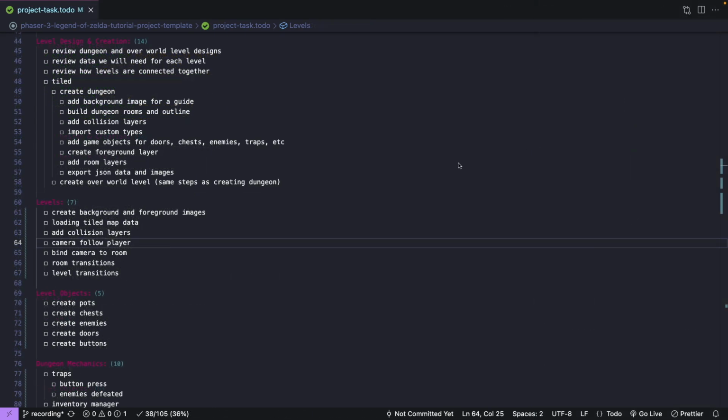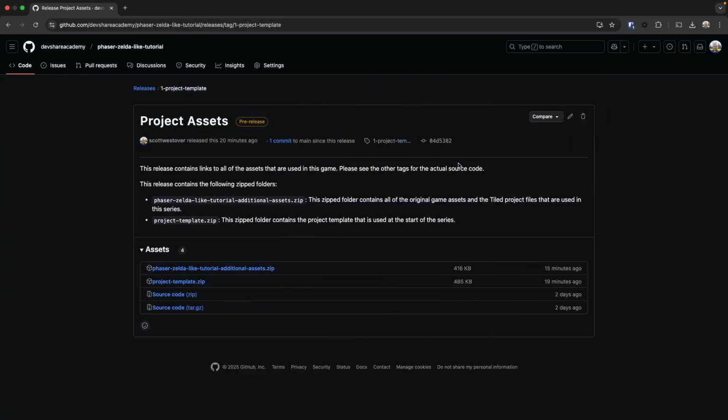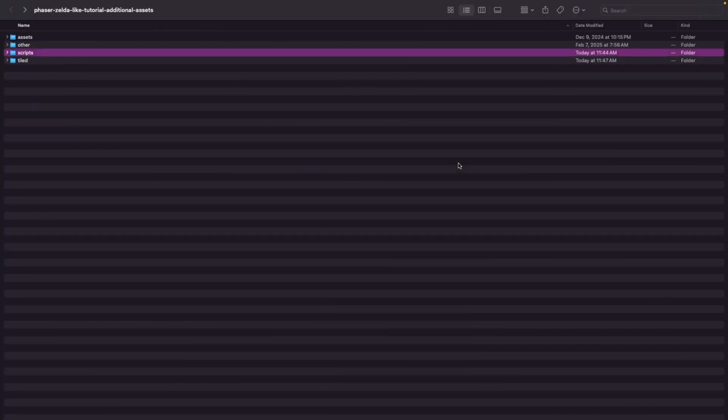To start building our levels in Tiled, we'll need to download the assets we'll be using for our project. In the description of this video, there'll be a link to this page here, as well as a direct download to a zip folder. This zip folder is going to have all of our assets we'll need for Tiled, as well as some utility scripts we'll use for parsing our level data inside our game. If you can download that zip folder now and extract it, you should see the following contents.